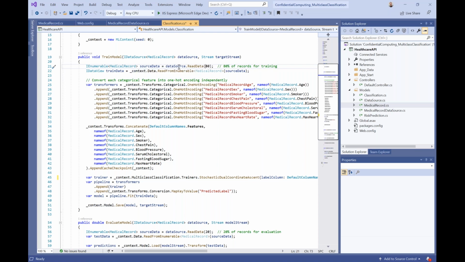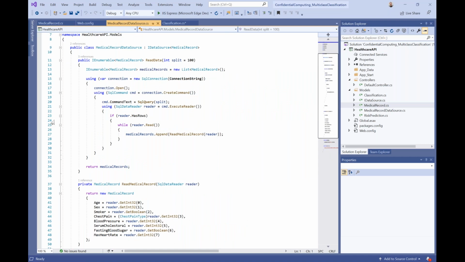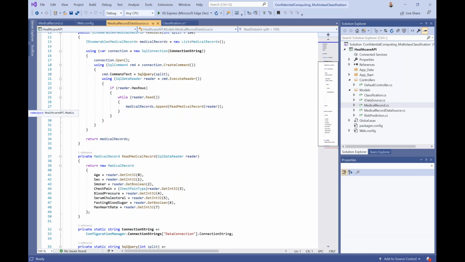Now, where is this data coming from? It's coming from this medical record data source. And if you have developed applications that connect to SQL Server, you will find this extremely familiar. You're basically creating a SQL connection for this connection string.